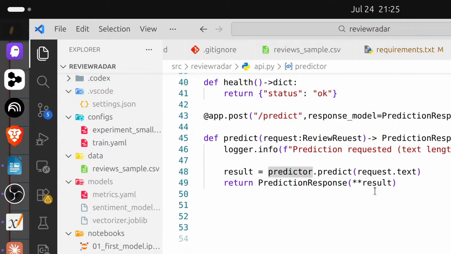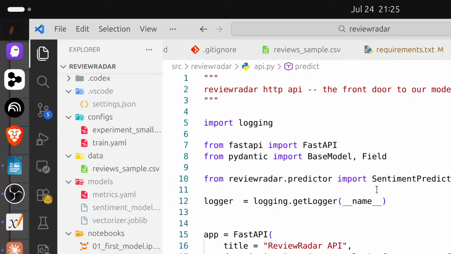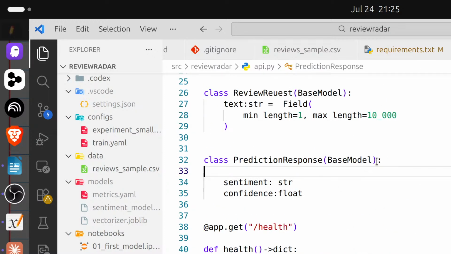Like sentiment is equal to this, and confidence is equal to this. And we are constructing the response model here, because of one final validation from the owner, our contributor, and this will go into this response base model. Sentiment is this, confidence is this, key value, like this.